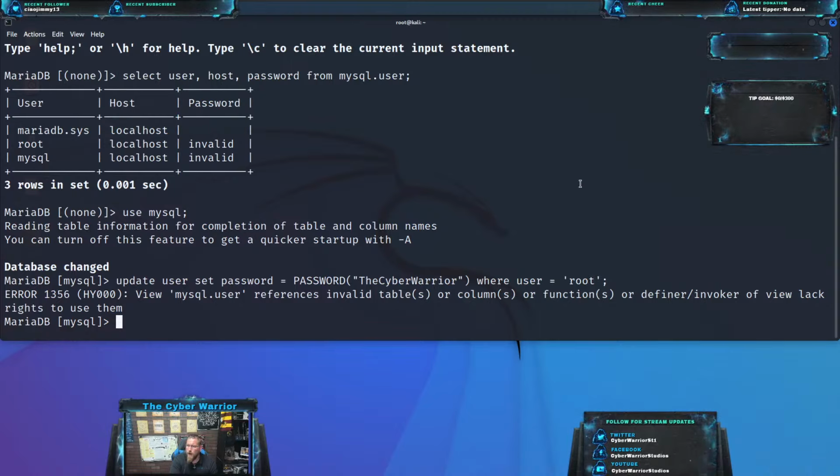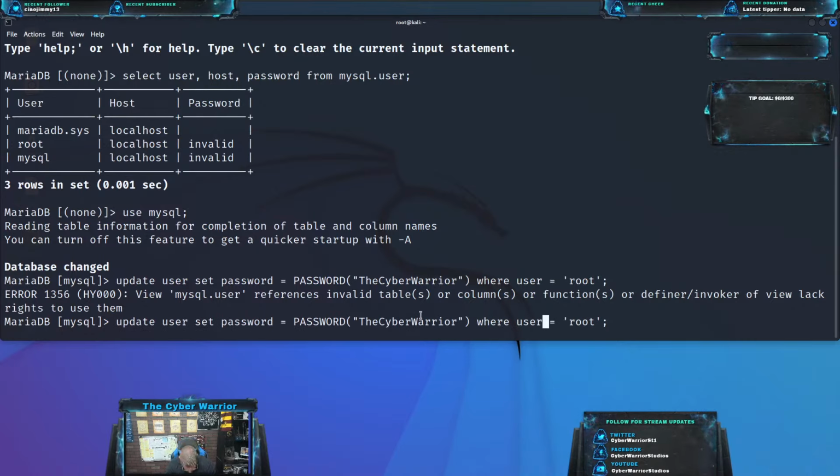Why is that wrong? I'm in the right thing, right? mysql. Yep. Update user, set password. This command will update the user by setting the root password to hackers arise. That's a lie. It failed miserably. Invalid tables or columns. So oh. That's why.